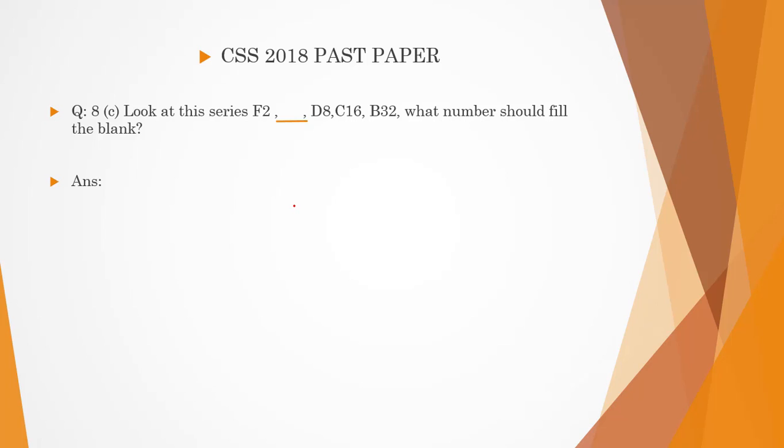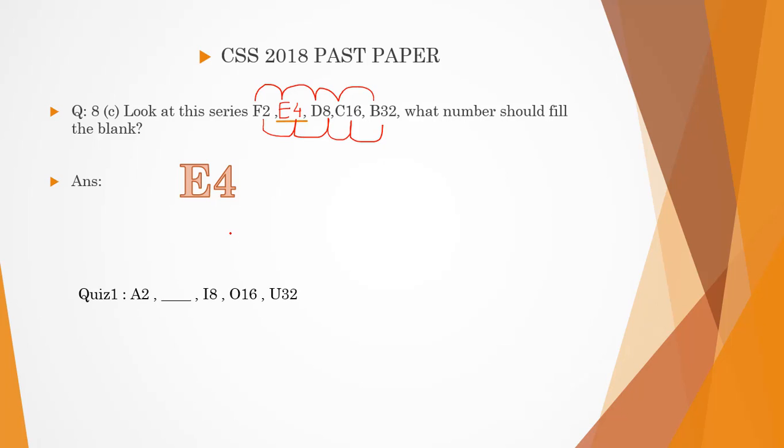Number series and letter series are very famous and all-time favorites. A very easy question was asked in 2018, a combo of number and letter series. Letters are consecutive but in reverse order, and every next number is twice the previous one. The number is getting doubled: 2 plus 2, 4, 4 plus 4, 8, 8 plus 8, 16. Or you can say, in other words, 2 is multiplied at each step to get the next number.